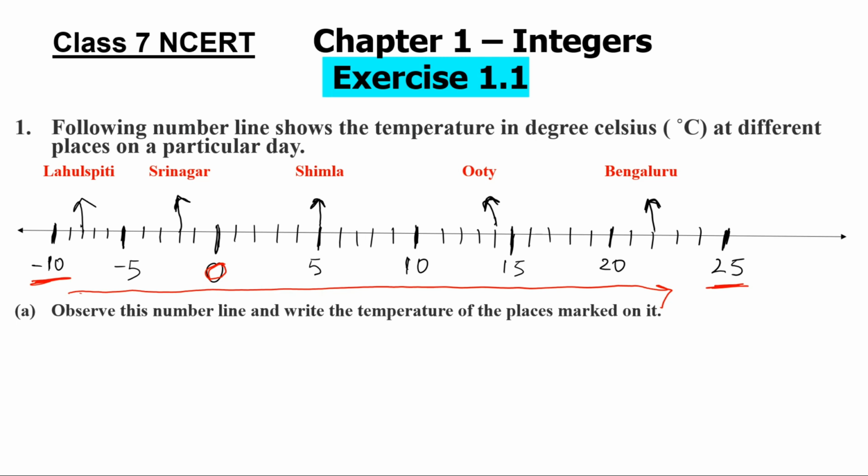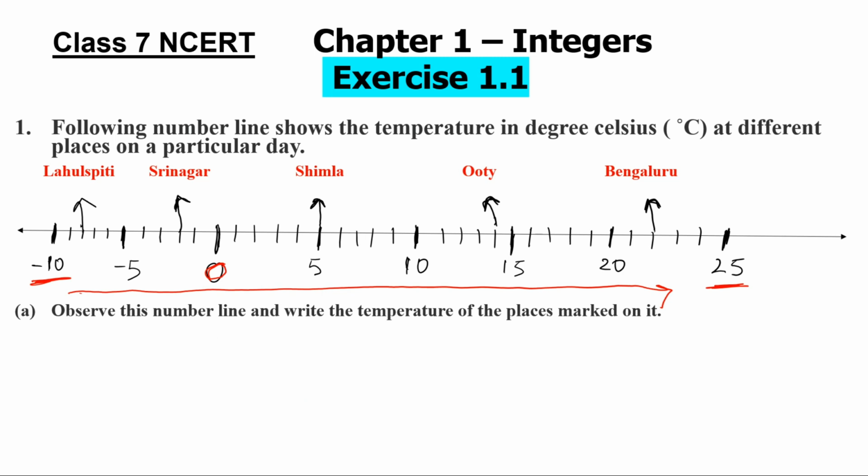For example, if it is -10 and -5. Now, if I compare these two integers, -5 is greater than -10. Even though 5 is smaller than 10. 5 is smaller than 10. But -5 is greater than -10. This concept has to be clear, okay? For negative integers, the smaller the number, bigger the value of that integer, okay?